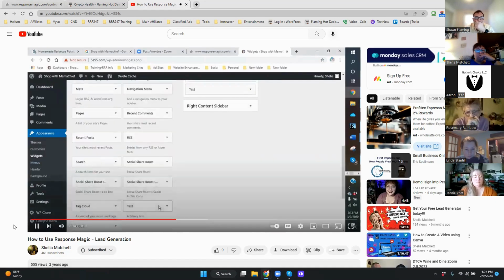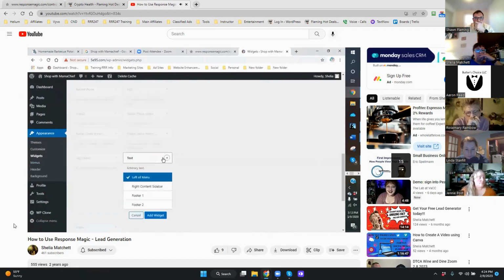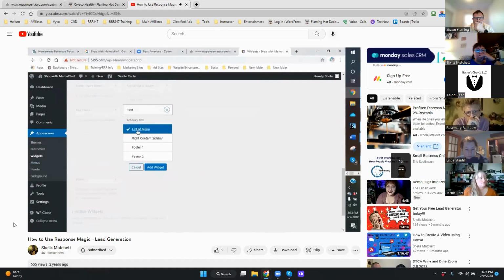Now, if for whatever reason you did not have a widget for that, depending on your platform, you're just going to come down to the bottom, hit Text, and you're going to choose which side you want. Left context, those that are in the RRR247 program, the left of menu goes to your home page only. The right side content bar goes into every page consecutively after that. Then you have your footer 1 and 2, which goes either on the left or right, depending on footer 1 goes on the left, footer 2 goes on the right.